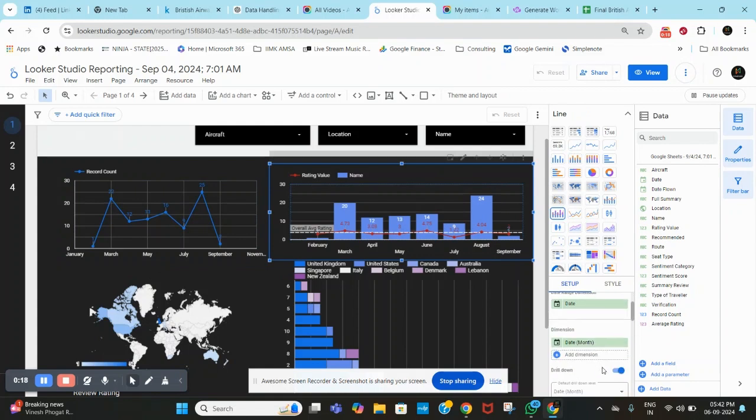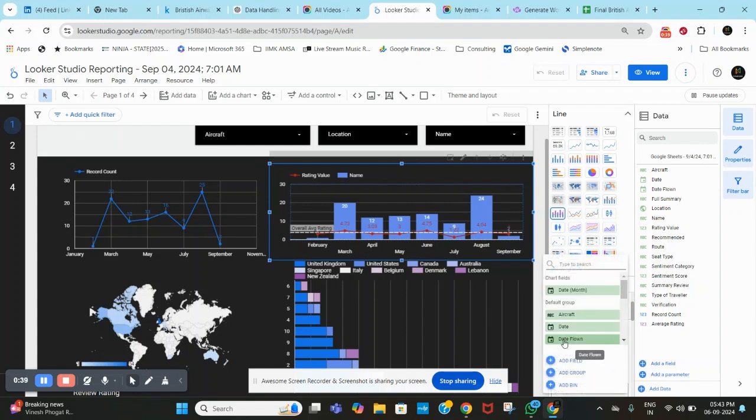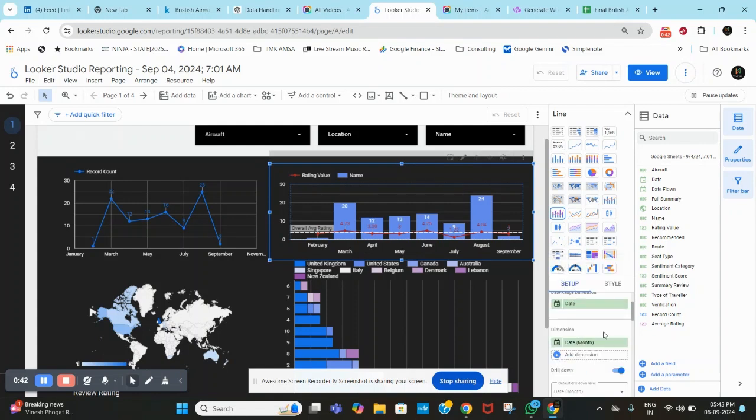Here I have created a particular column chart which connects the date, the rating value, and the name to get the count. So I'm just getting the average value, right? Rating value. So I use multiple dimensions, on rating value and on date. Here I actually created the filtration according to month. Here I can see that I just selected month, right? Here you can just change it to date also if required. So yeah, you can do all those things.